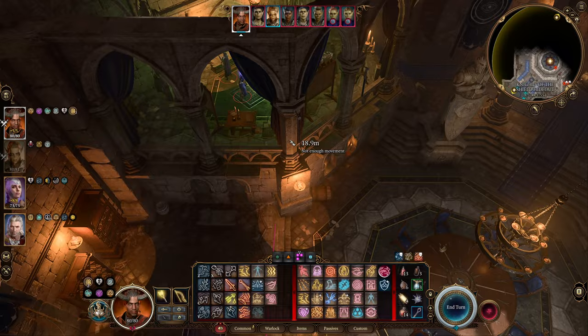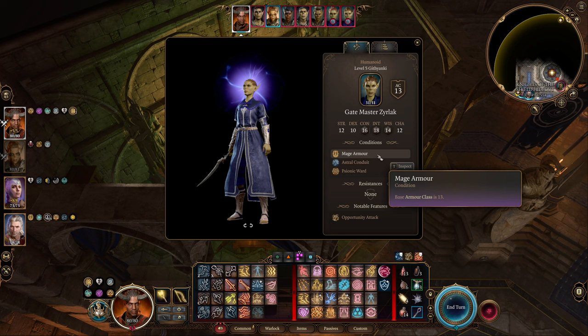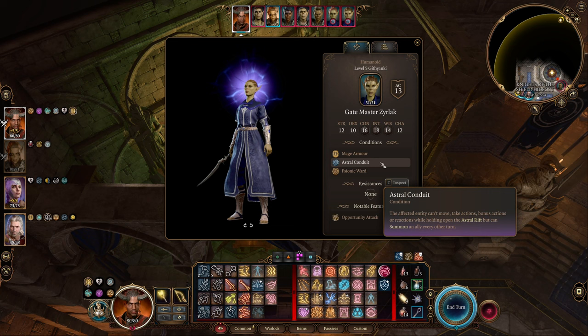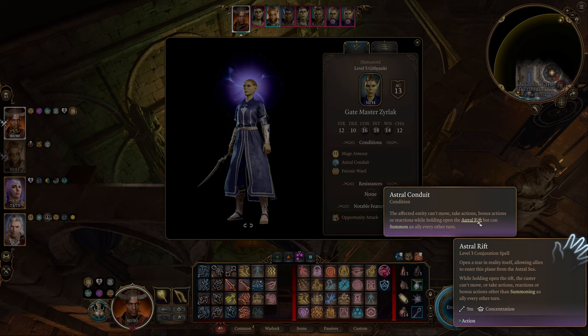This one only has 31 hit points. Gate Master Zilak. 13 AC. Mage Armor, Astral Conduit, Psionic Ward. Astral Conduit: the affected entity cannot move, take actions, bonus actions, or reactions while holding open the Astral Rift. Open a terminality itself, allowing allies to enter this plane from the Astral Sea. While holding open the rift, the caster can... But they can summon an ally every other turn.